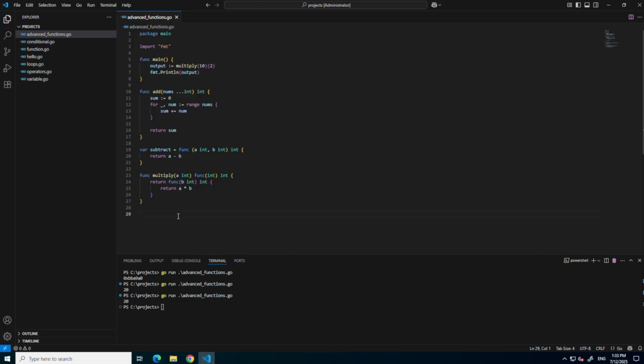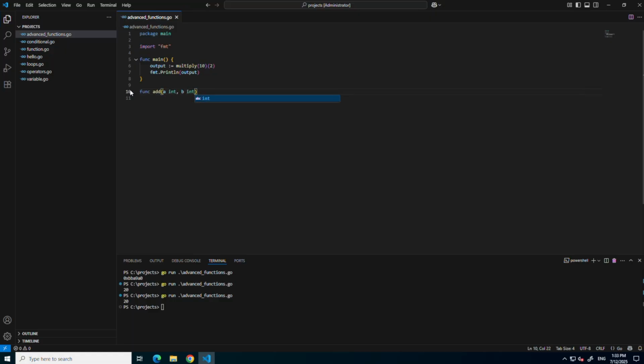For that example, I'll remove this and have basic functions like function add, which takes in 2 parameters and returns a sum of a and b. And we can have function subtract, which will also take in 2 parameters.